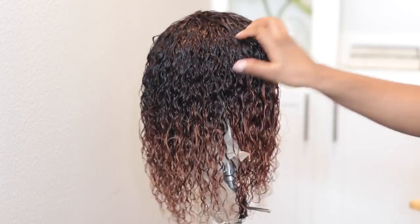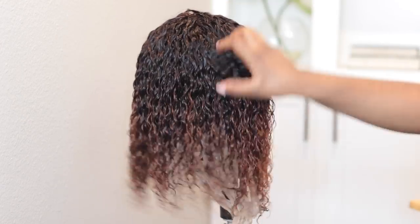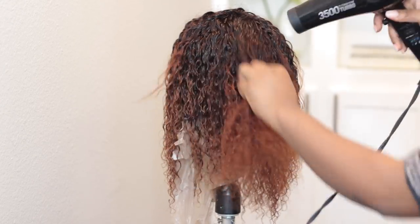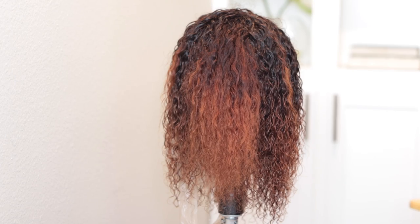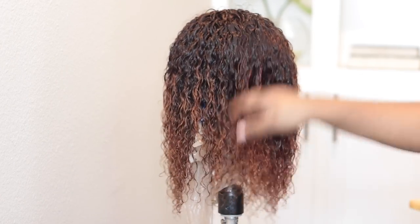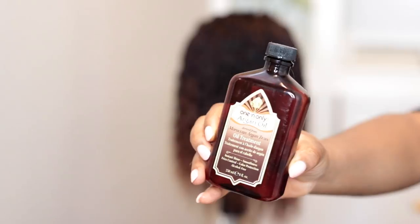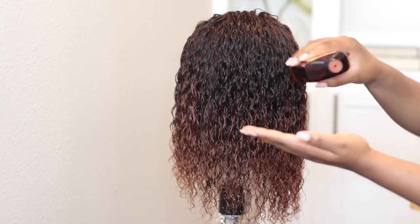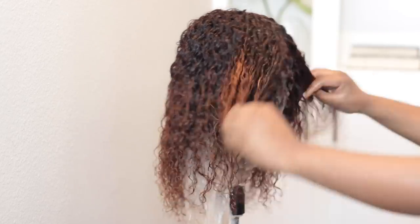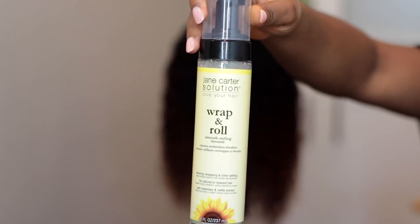At this point I was a bit concerned — like, oh my god, this color is not as bright as I want it. So I decided to blow dry it to kind of see the true color before moving forward to curling it. Once I blow dried it I was able to see the true color better, so I was more confident moving forward. I went ahead and sprayed it so the hair can be wet, and I'm going to be using perm rods to curl it, so the hair doesn't feel too dry. I applied some argan oil and some mousse so that the curls can last even longer.